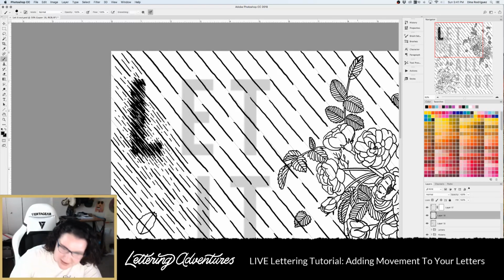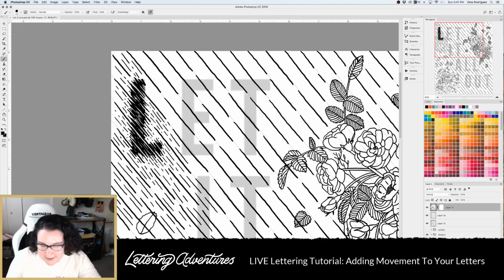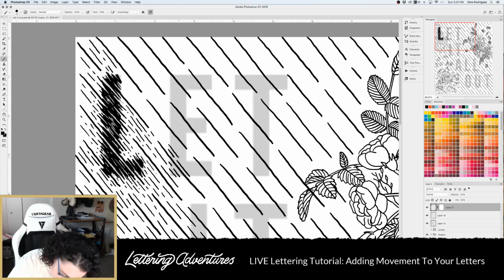All right, so let's go ahead and repeat that same process. So make sure I'm on this layer. I'm on the 15, and I'm going to start working a little bit faster. First step, I can take off my guides here too. I don't need my lines here anymore. Now we're just going to start adding more lines, specifically over the letter, trying to break it up as much as we can.